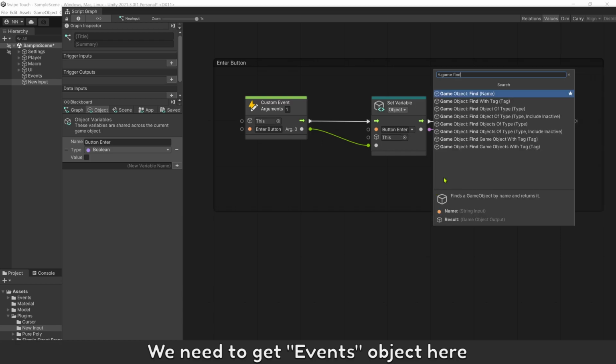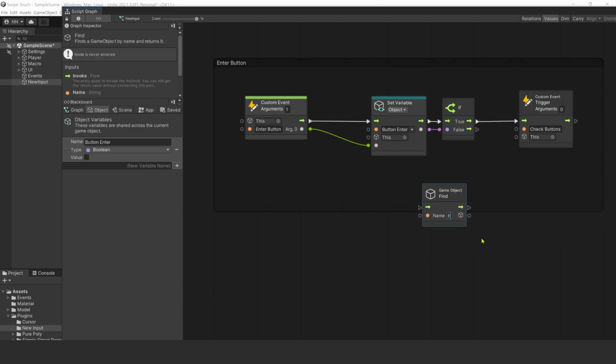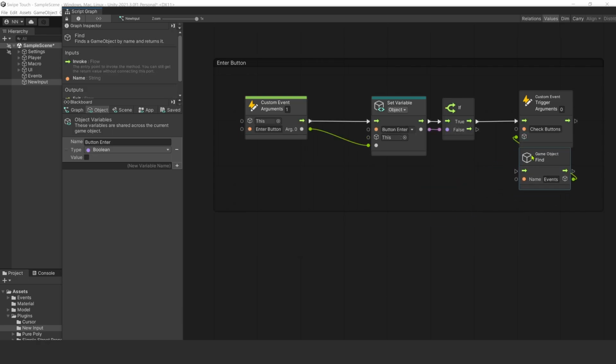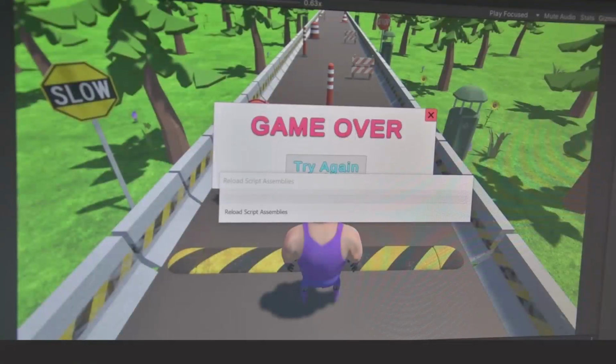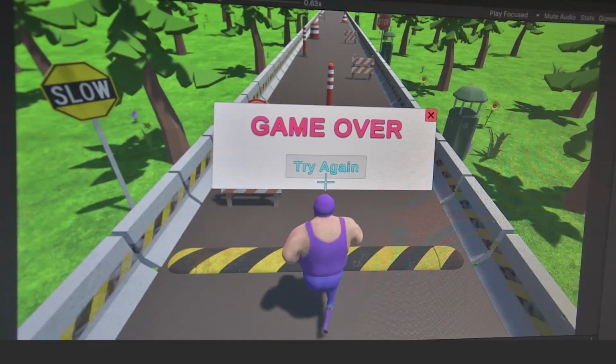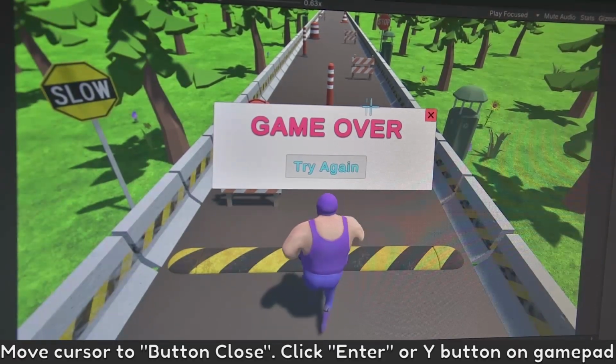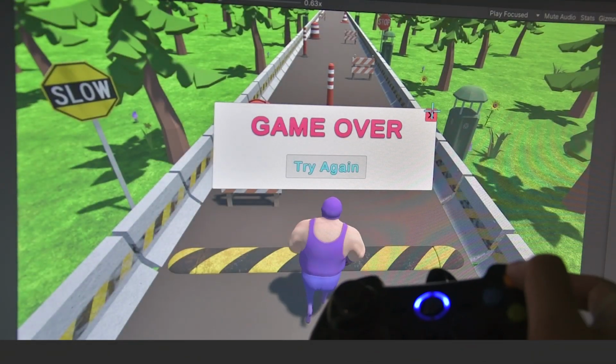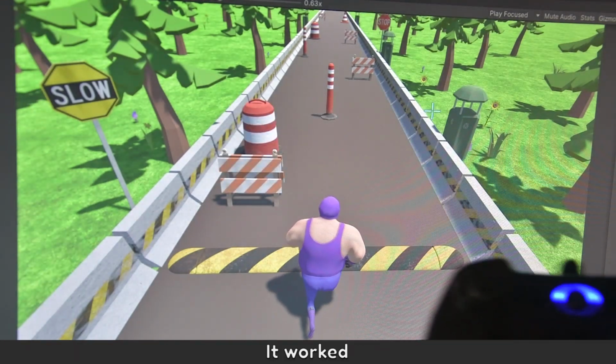We need to get the Events object here. Move the cursor to button close, click enter or Y button on the gamepad. It worked.